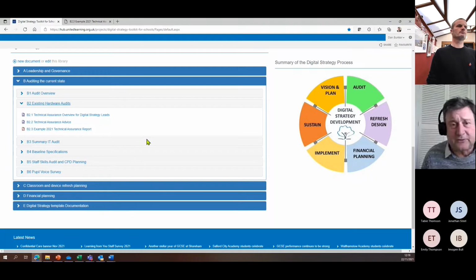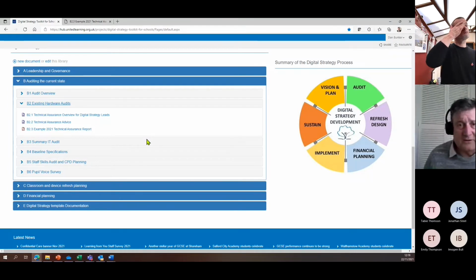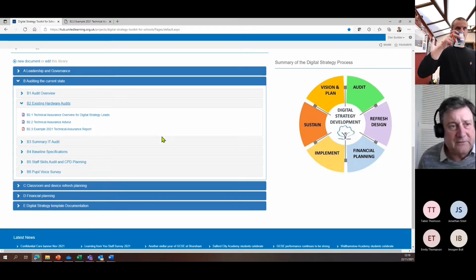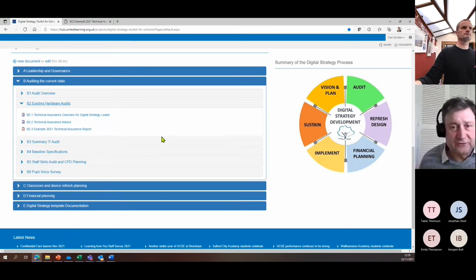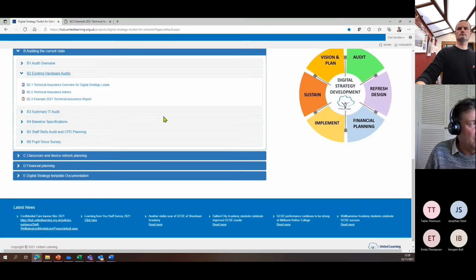Other schools outside of the group no doubt will have systems of reporting, but we've already got one. The idea of mentioning it here is that anybody involved in leading on the digital strategy will want to go and have a look at their technical assurance reports. It might give them some clues as to what they need to think about as part of their long-term plan. Now, that technical assurance isn't all you're going to need.